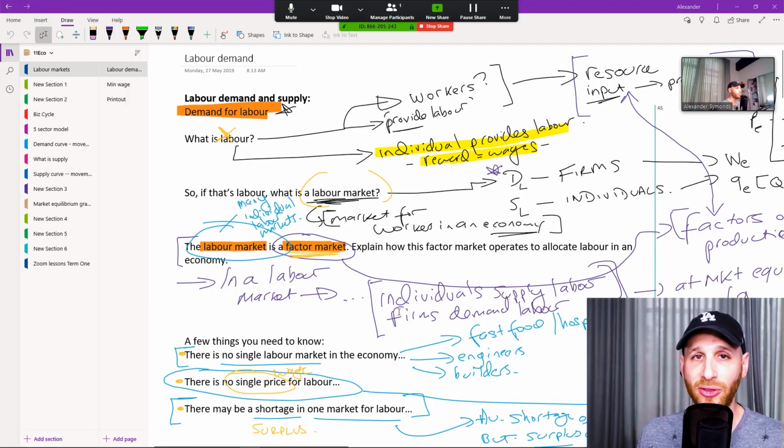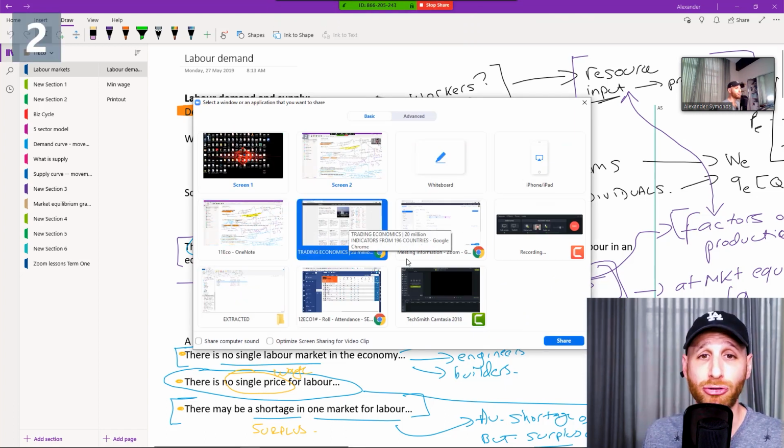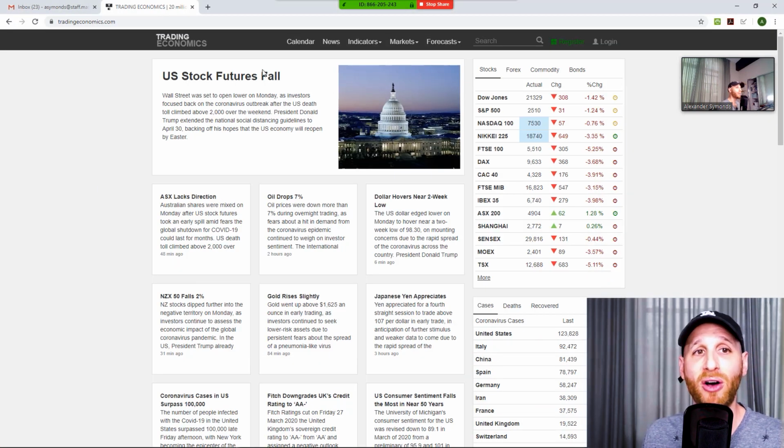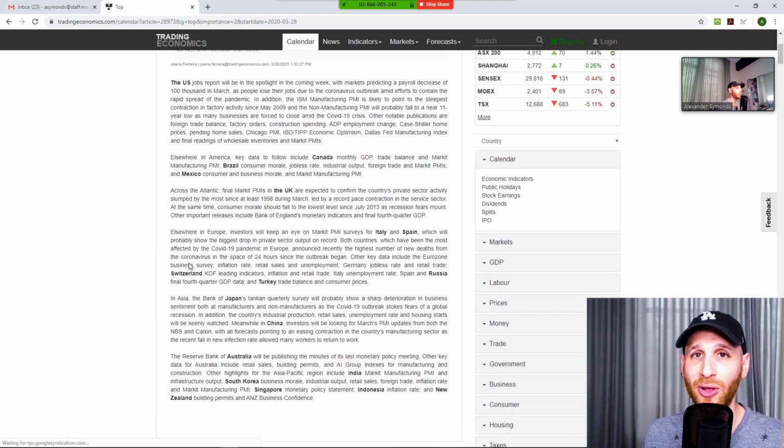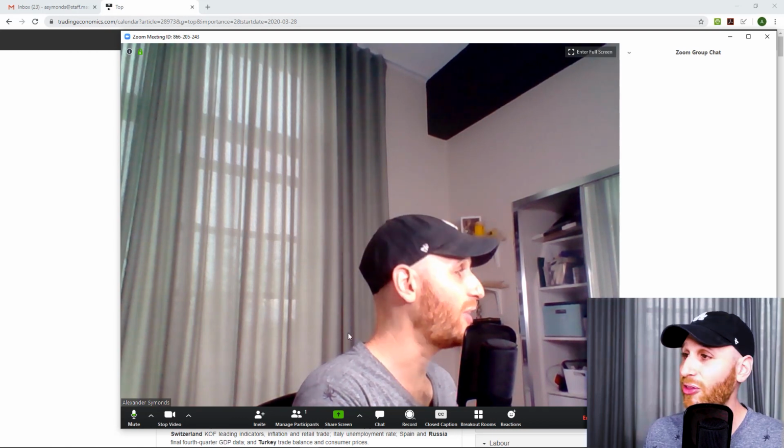So in terms of sharing, I can be sharing this screen. I could stop the share. I could then share instead, for example, this page on trading economics, and I can bring that across. And then I'm now sharing this screen with students. So let's just say that I'm sharing this OneNote screen and then I want to refer to something else. Rather than click on stop share and start it again, what I can do is just click on new share here, and then I can choose another thing that's open. So I can say, okay, I just want to show them this article about US stock futures falling, and that will be here now on the screen. So that screen share, I think that's very useful.